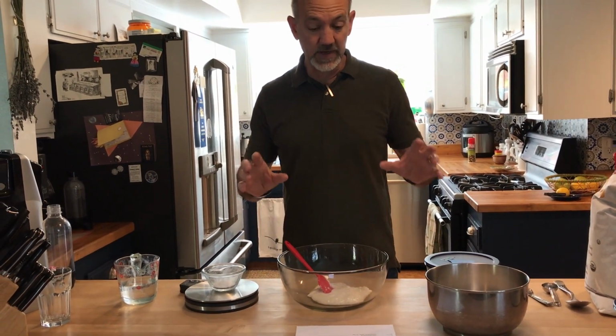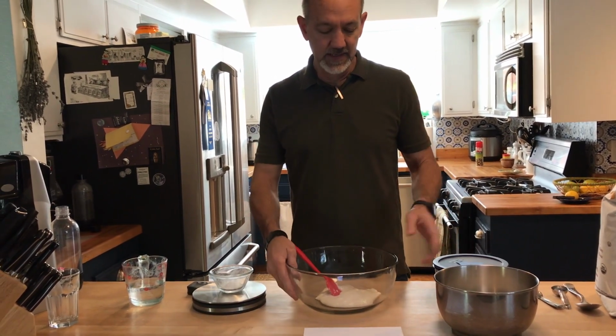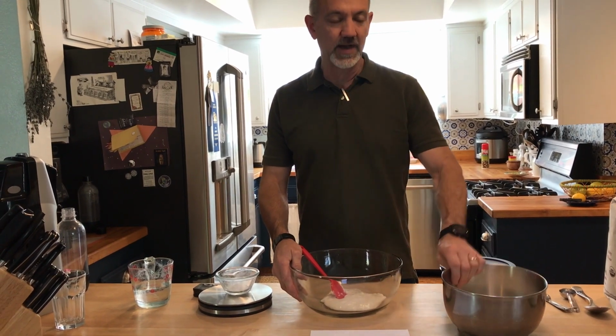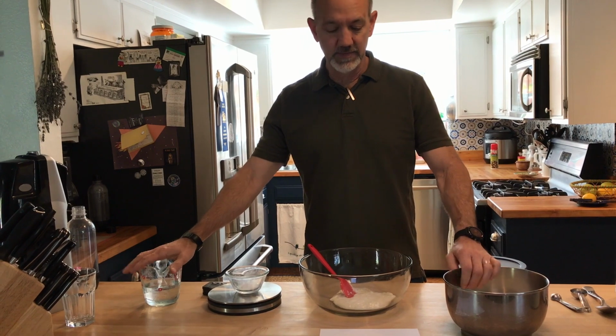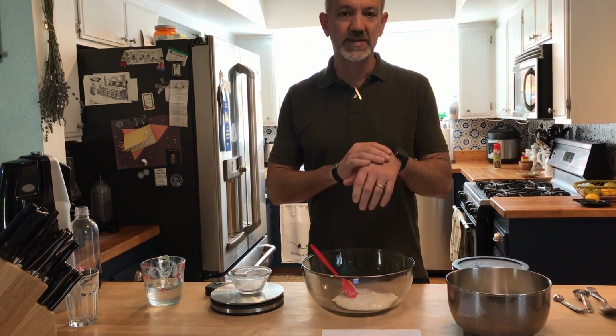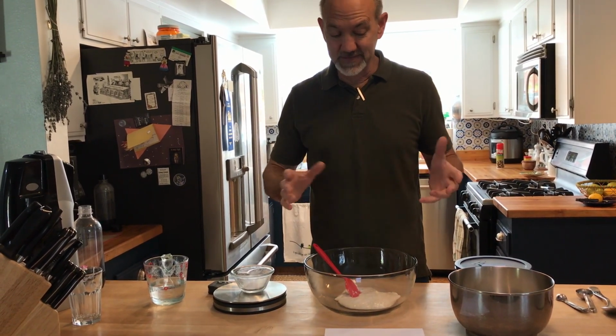much more, but what I do want you to know is the process. So I weigh out the sourdough starter, I weigh out the flour that I'm using, the salt, and even the water, because I'm trying to be pretty precise. This isn't rocket science, but it is science.